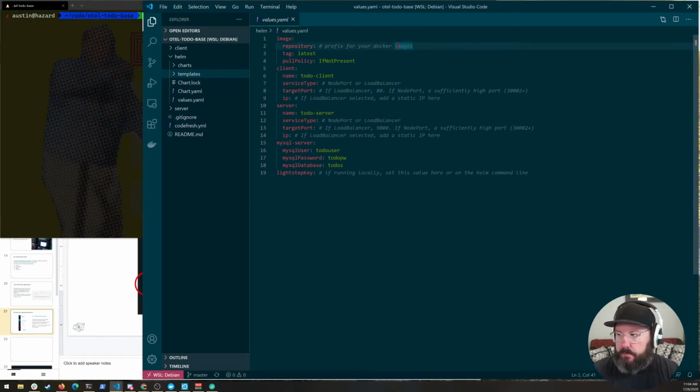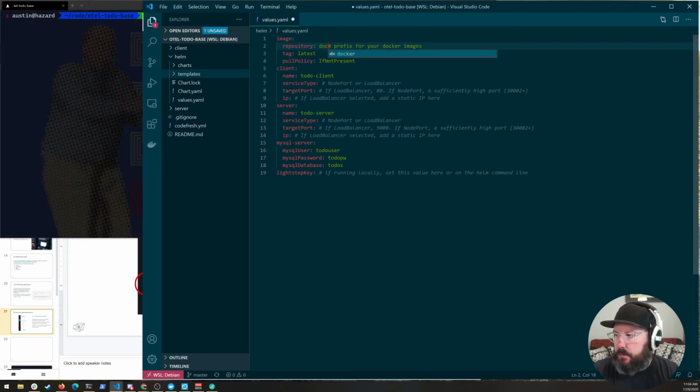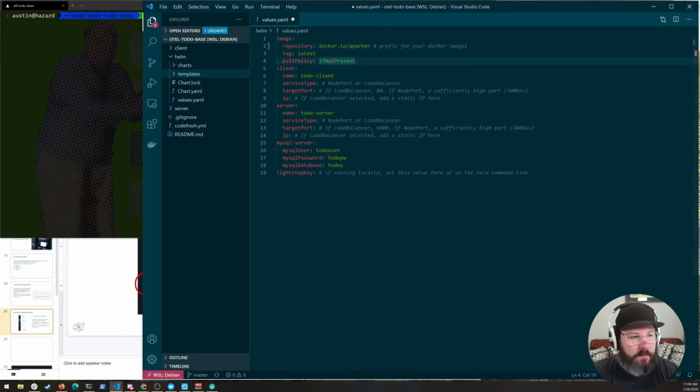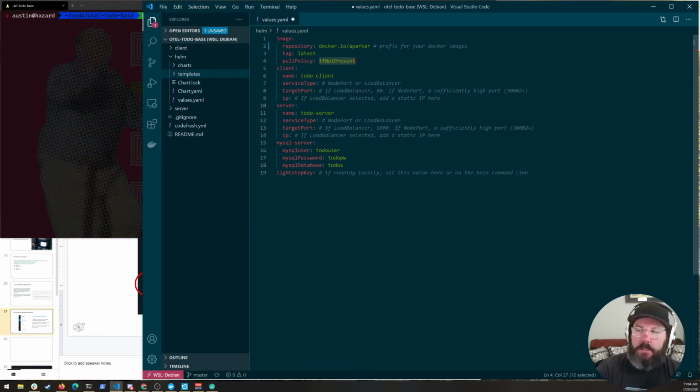So this has a couple of values, and I'm going to fill this out with my information. You don't have to use the same thing, but if you want to actually publish these images and pull them from a hosted Kubernetes cluster, then you would need to set this up right. But you can also just add whatever tag or prefix you want, and as long as your minikube or whatever is set up right, then if not present, it will pull from your local Docker repo.